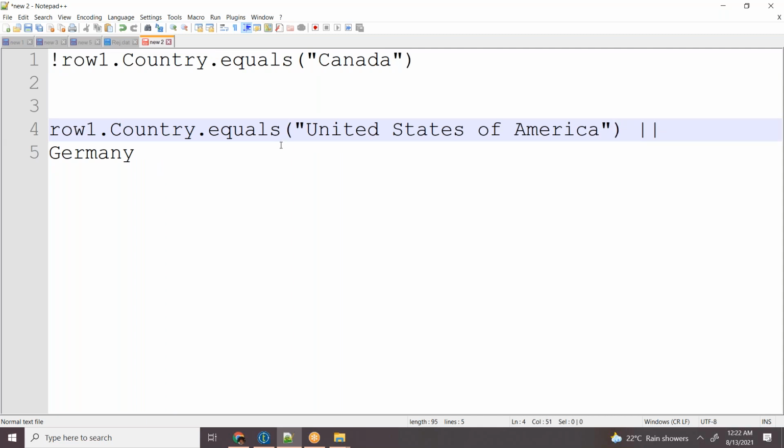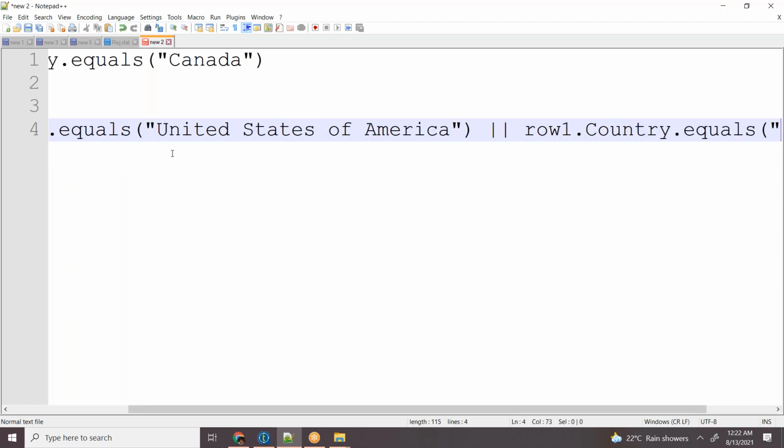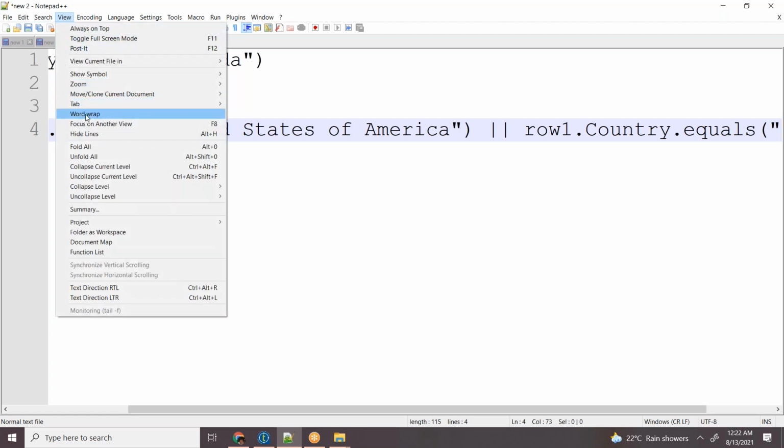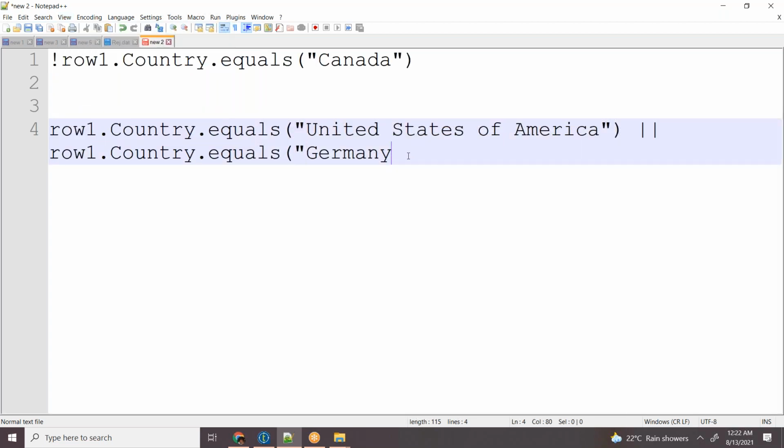Or is always represented by 2 pipes. You say or is represented by 2 pipes. This would filter out either where the country is equal to United States of America or the country is equal to Germany.